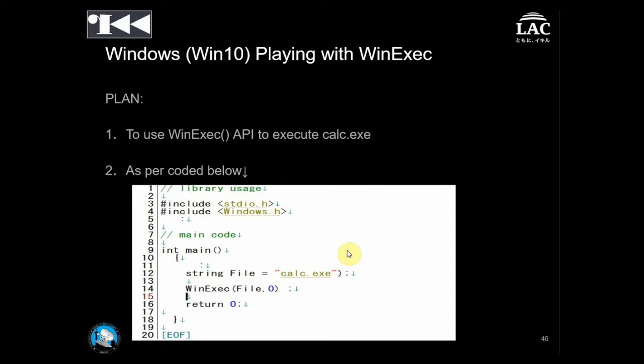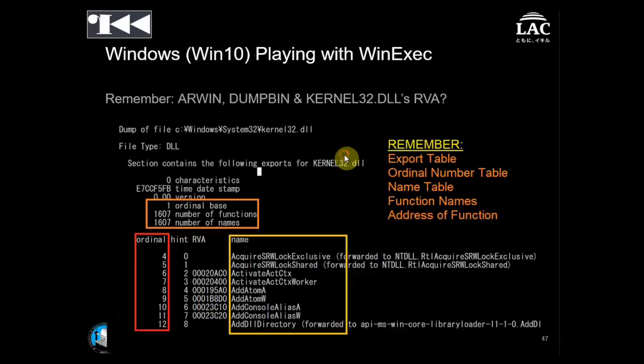And for that, it's going to be back to the basics that we have to remember: the usage of rwin.cs, the usage of dumpbin, and you have to know about the kernel32 RVAs or kernelbase RVAs, and how to call the APIs, how they are located, and then the naming for that.